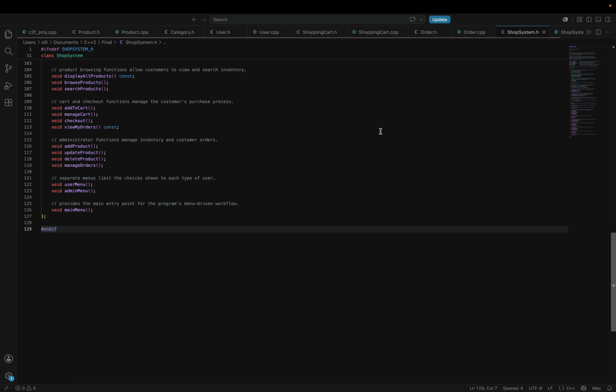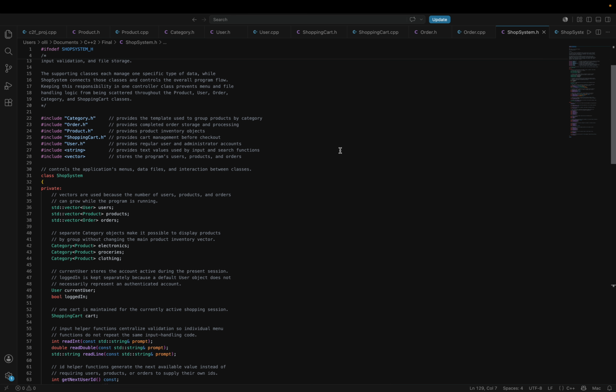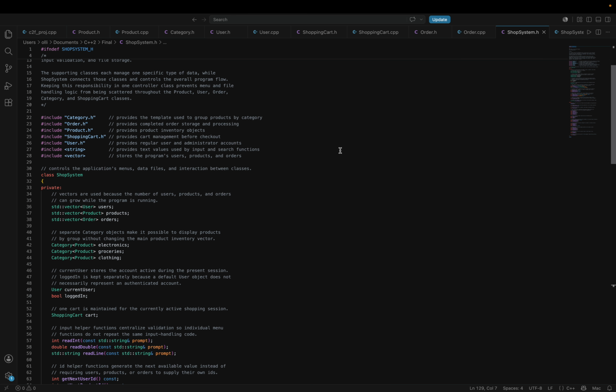Our biggest class here is the shop system class. It's our controller in this case. It owns the main vectors of users, products, and orders, and the current shopping cart.